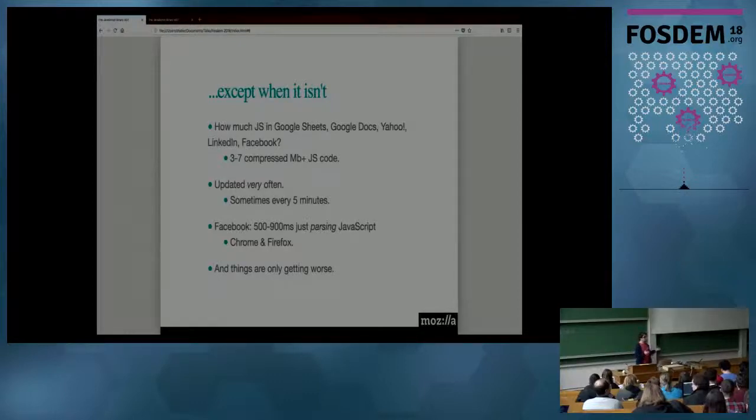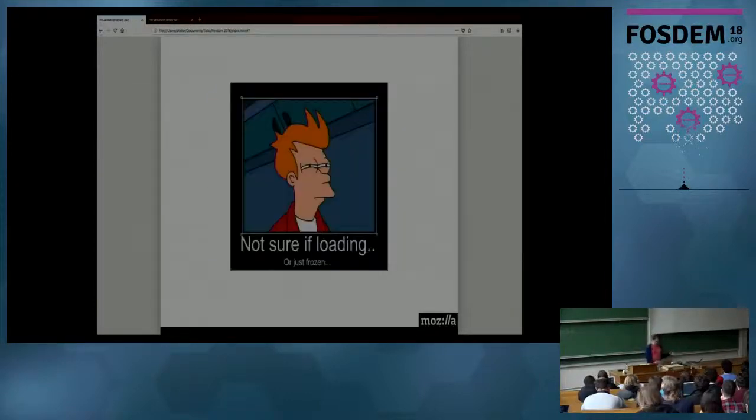A few years ago, when you were writing JavaScript code for a web application, you were hand-rolling and you had a few hundred, worst case, a few thousand lines of code. Nowadays, you're using Webpack to pack how many frameworks, how many modules, 40 modules, 70 modules, I mean, insane amounts of data. And there is no reason to stop that, because modules are good, frameworks are good, or at least when they're providing something useful, yes, use them. But the browser needs to be able to cope with that. Unfortunately, bring this a little bit more, and we have exactly the problem that was described earlier. It looks broken.